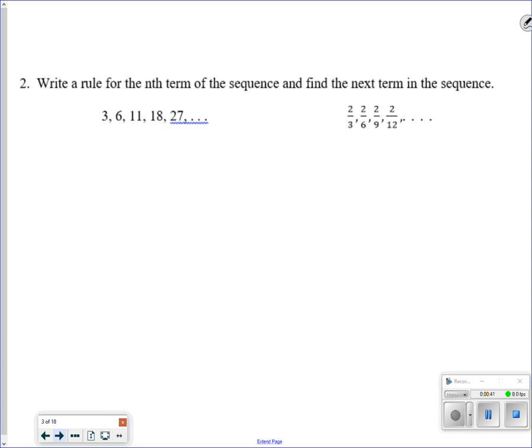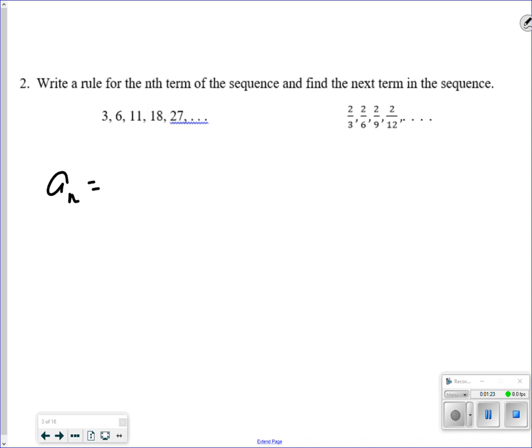To start the chapter off, however, we did not know if it was arithmetic or geometric. We had to just come up with a rule. Notice the directions just say write the rule of the nth term. So I'm looking for, is it geometric? Is it arithmetic? I'm looking for a pattern here, and then I'm going to try to write an equation for that pattern. The first one adds 3, adds 5, adds 7, adds 9, so it's not arithmetic. We can take that one off. It multiplies by 2, and then the next one multiplies by something a little less than 2, so it's not geometric either.